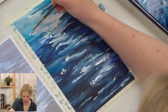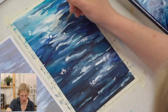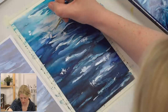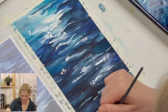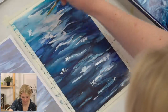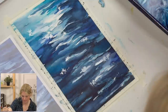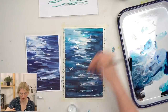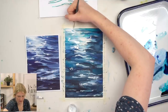Now here, these glares aren't gonna show up as strong as at the bottom because again, these are on top of more lighter values. And that's okay. Because we want the overall directional light that the underpainting gave us. Isn't it starting to pop a little bit more? Oh yeah. This needs a little bit stronger highlight here.